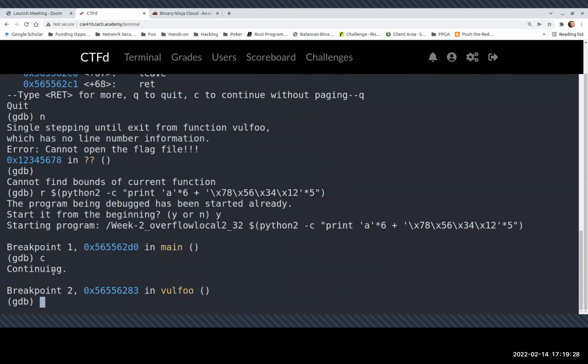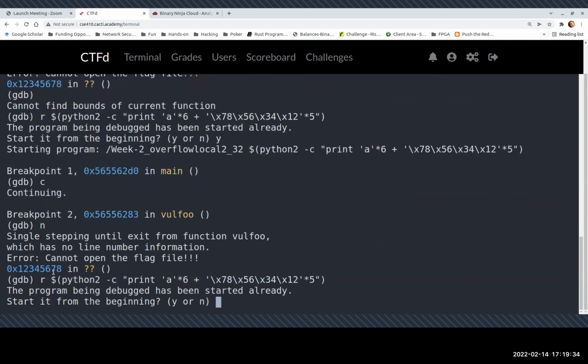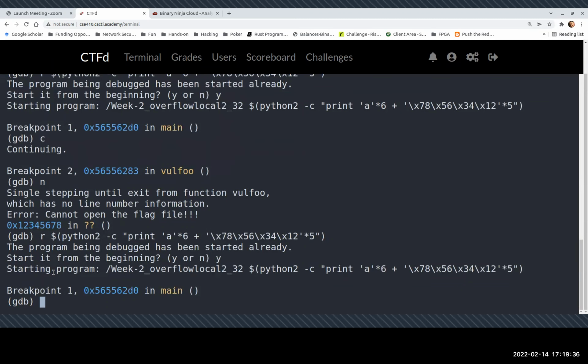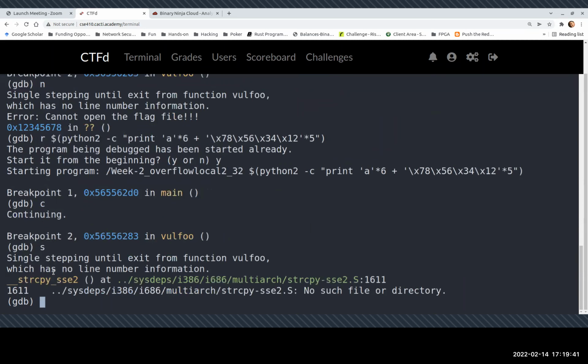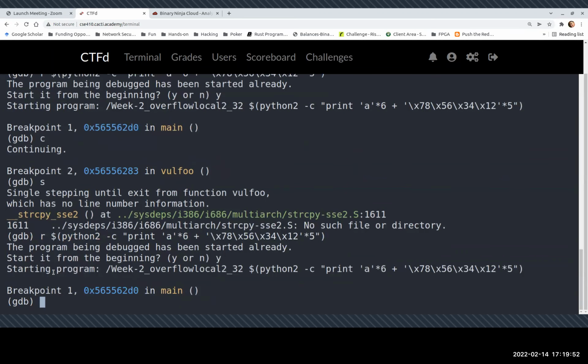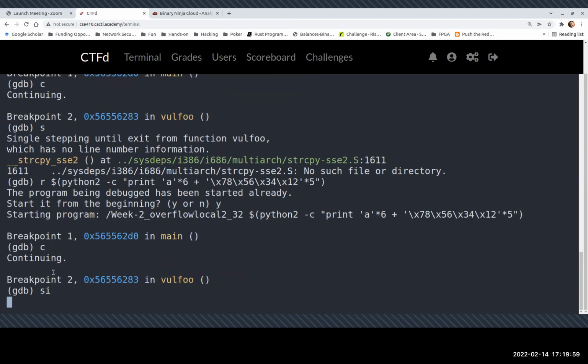We are in valve, so we keep running. Oh, I have to use s here, sorry. s means step by step. Looks like I have to use si instead of s, because GDB is a little bit different here. si means step instruction.